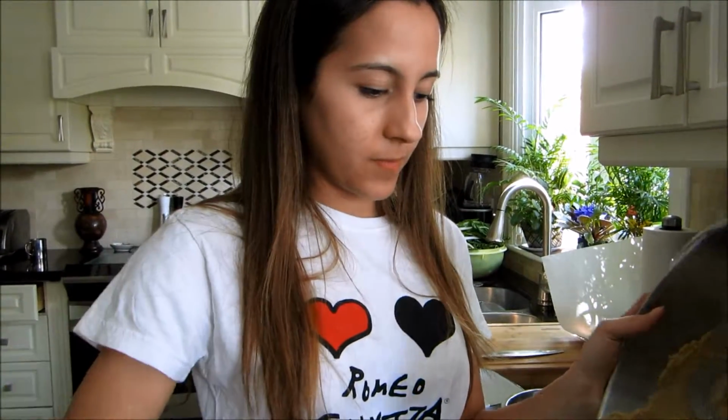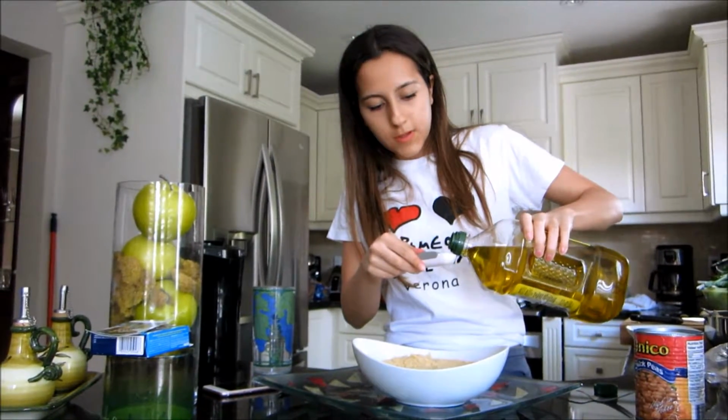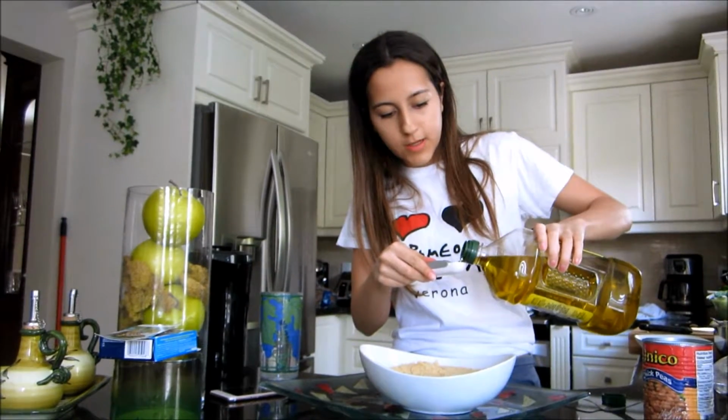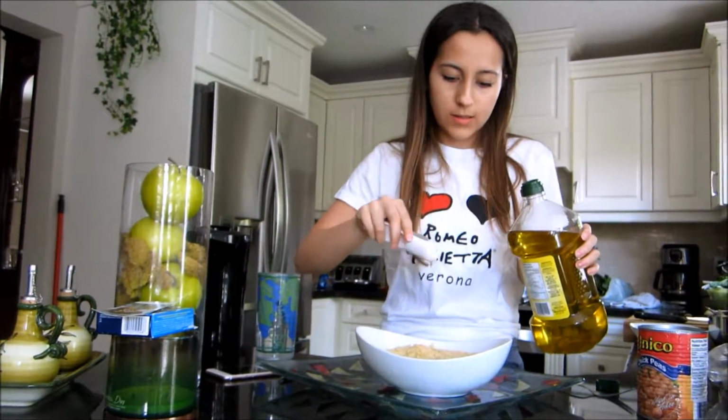It's very traditional hummus. There's a lot of it. Now we're just going to drizzle it with a little bit of extra olive oil. So we can just put that in circles.